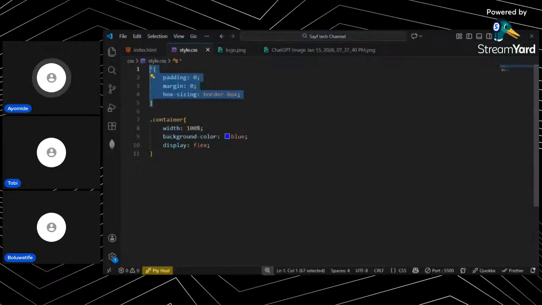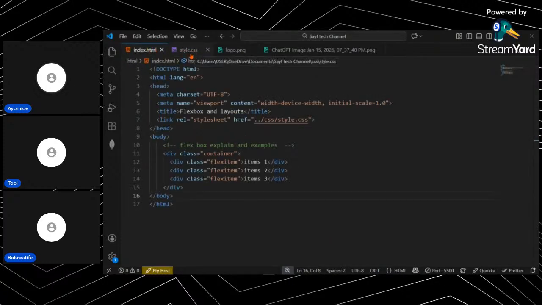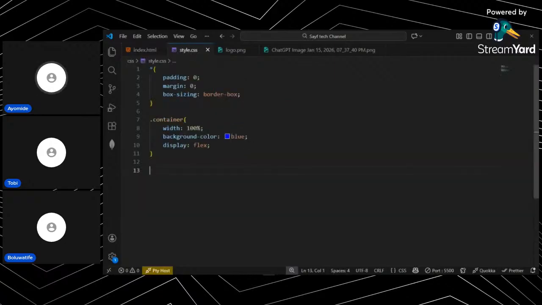Now let's style our flex items a little more so that we have a more vibrant example. So say dot container. Or let me test us a little bit. Toby, I want to ask you a question in particular. If we were to access this flex item with the descendant selector, how are we going to write out the code in CSS? We want to access the flex item with a descendant selector.